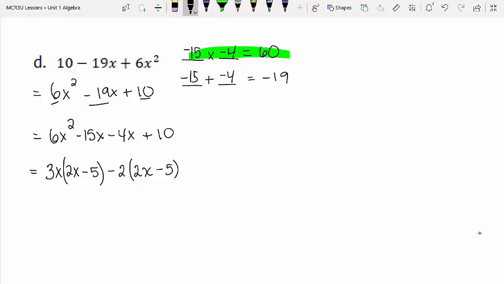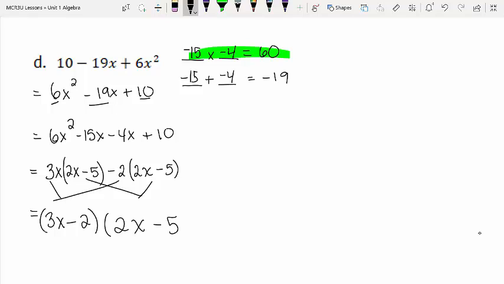If you didn't factor out a negative 2 and you factored out a positive 2 instead, your second set of brackets would not be the same as your first set, and that would be your red flag, and you'd realize, I should factor out a negative 2 instead. So you want those brackets to turn out the exact same, because now we can come up with our factors. Take your coefficients from both. That becomes one set of brackets, and then your identical brackets, you can just write it once. That's your second set of brackets. And then this is factored.